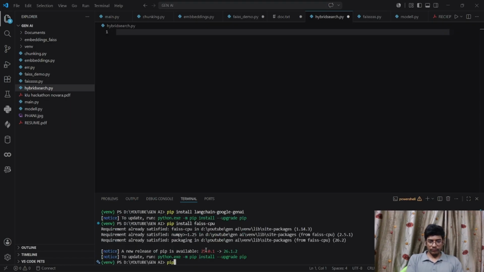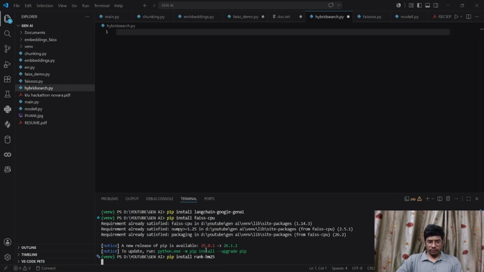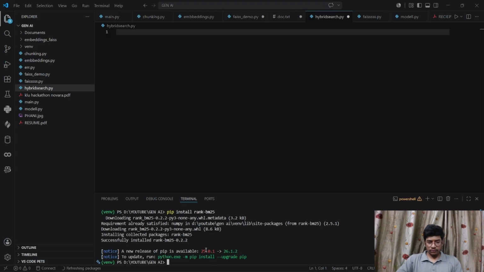This library will be used for keyword search. Yeah, it's done.